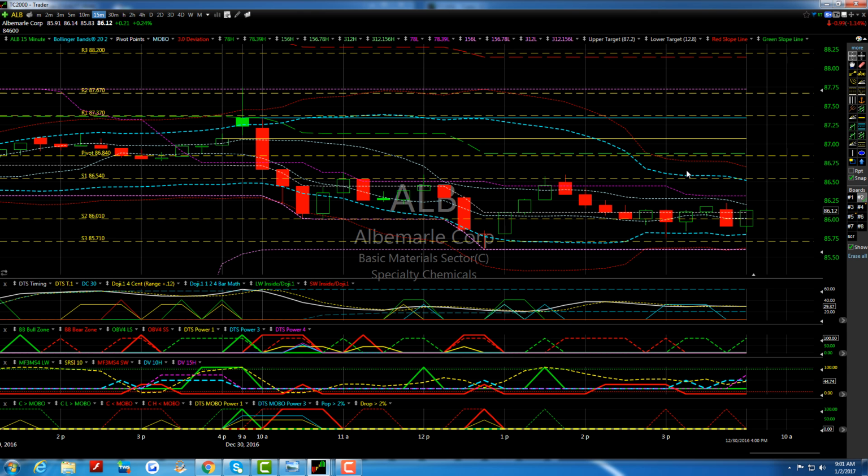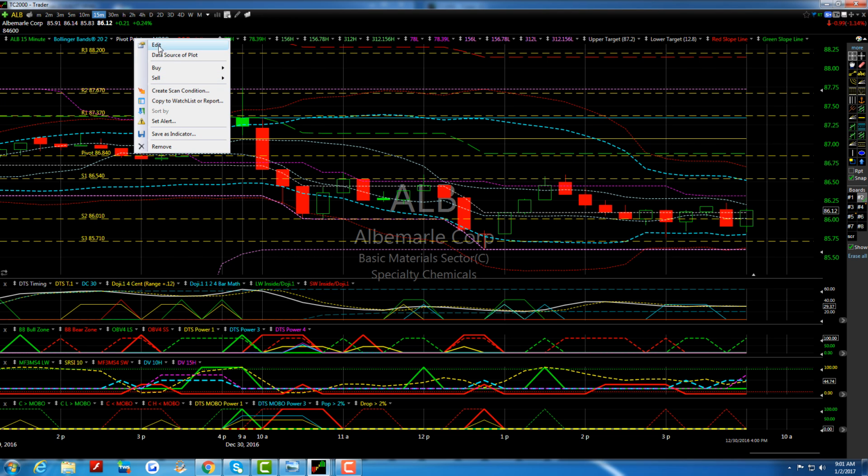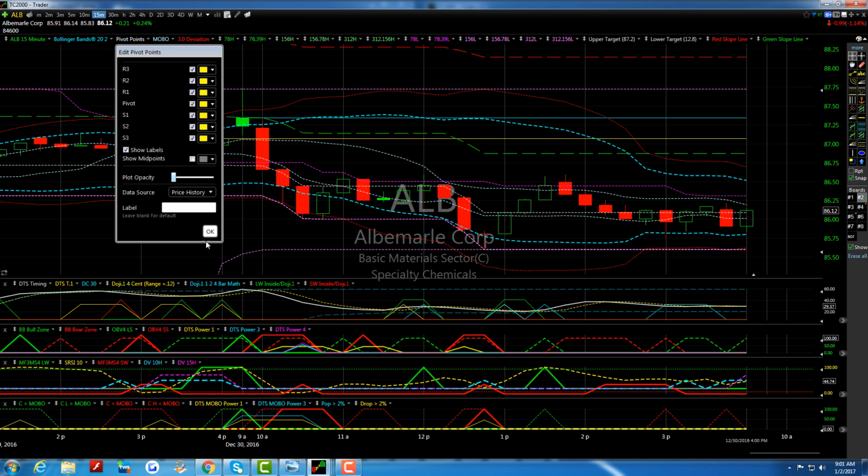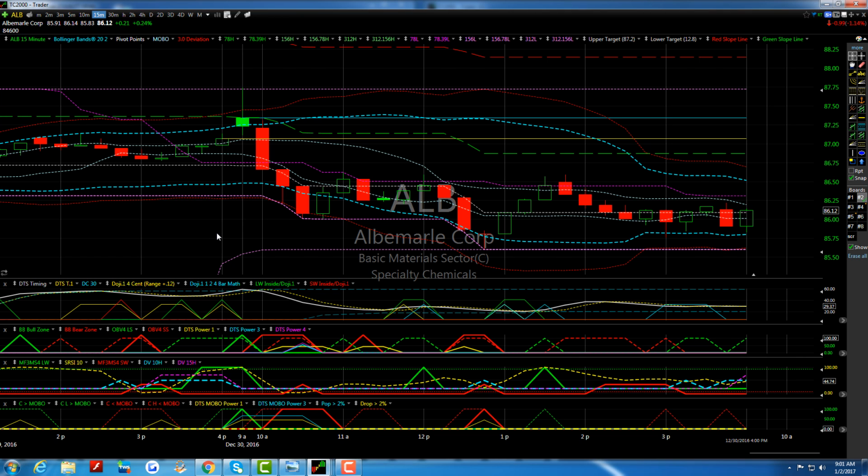This is a pretty complicated chart, but in the top part up here, I'm going to turn off the pivot points. You've got Bollinger Bands, pivot points. This is a couple more Bollinger Bands. Your MAs would appear right here.